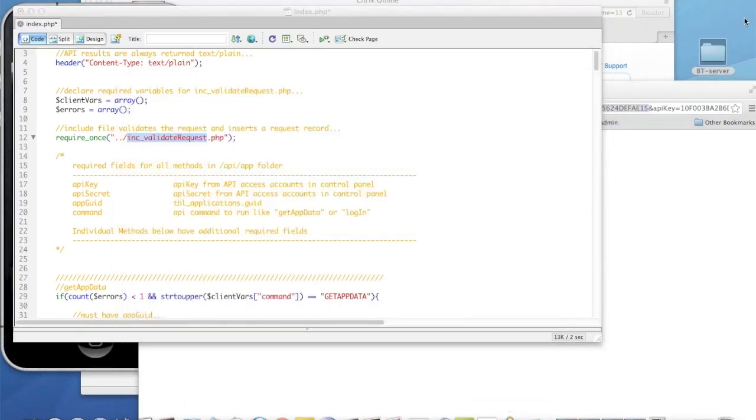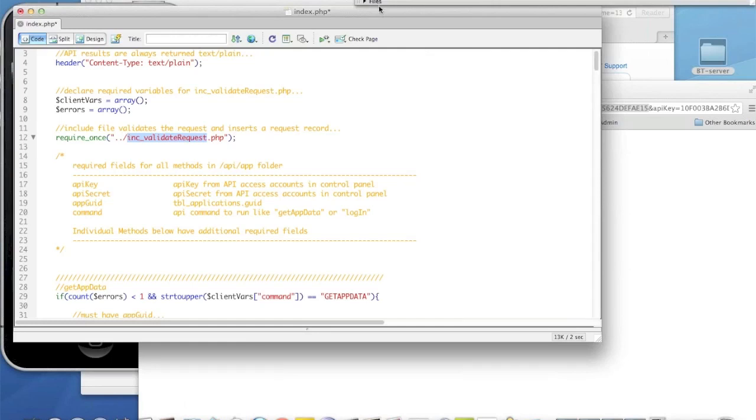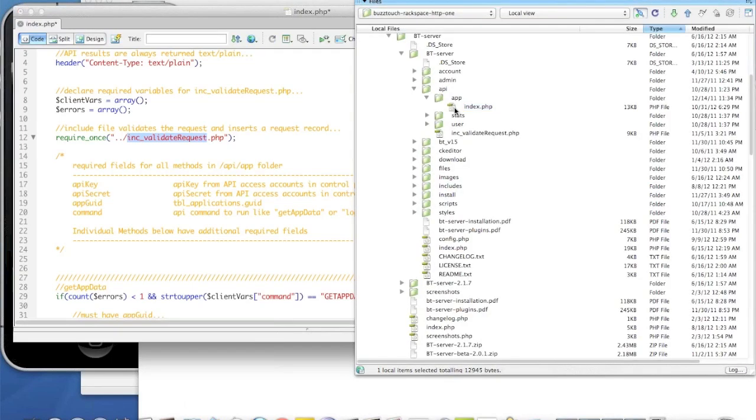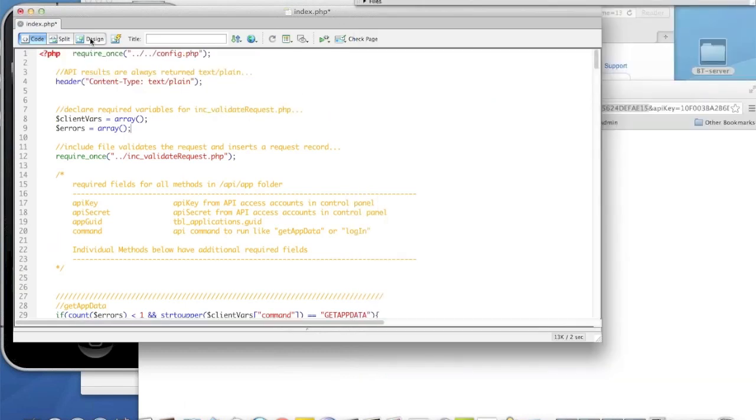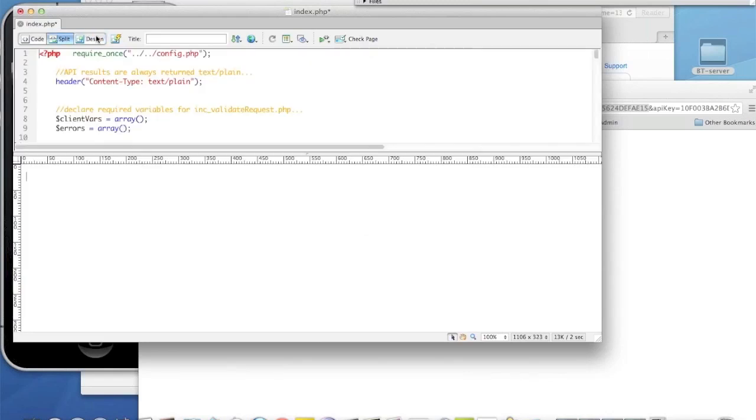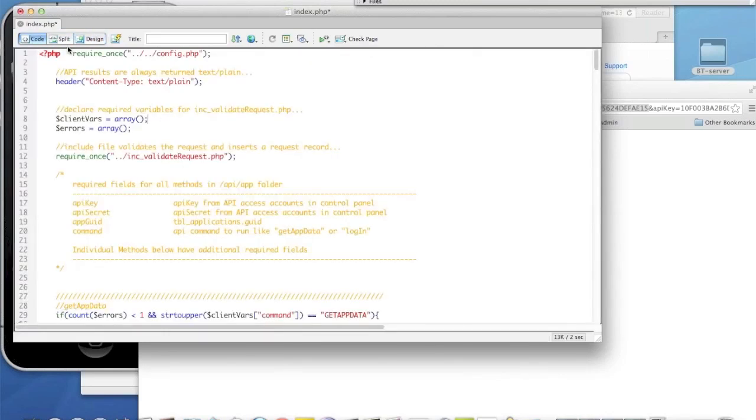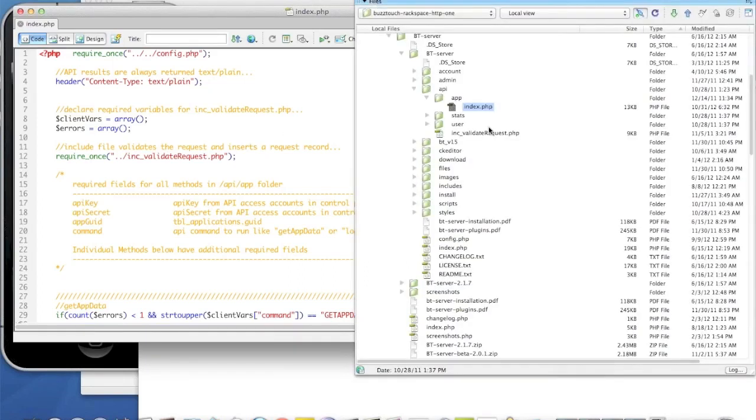It's like I might have another question. My little GoToWebinar ball is jumping up and down. Susan says, hey, how do I use Dreamweaver to edit files? That's its purpose, right? I just open them up and edit them. Not sure what you mean. Oh, I know what you mean. You're probably used to using Dreamweaver in what they call design view or split view or whatever. I never use design view. I'm just a code guy. So I just open up a file and hit code. Hopefully that'll answer your question. I just type the code, and then I'm hitting Shift-Command-U to upload it, and I'm good. So hopefully that answers Susan's question about how I use Dreamweaver to edit files.